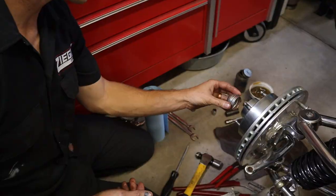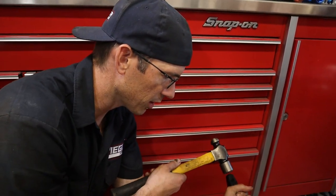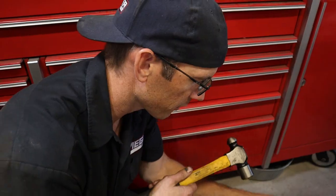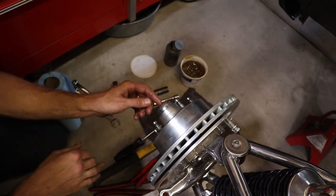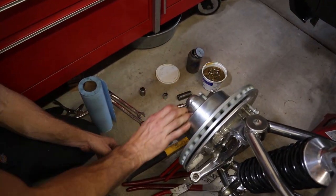Then we're going to put our dust cap, dust seal, back on it. It's best if it's super tight to catch it on the lip so you don't beat the crap out of your seal and it falls off. And if you're worried about the cotter pin sticking out or being too close, you can spin it. Make sure it's not hitting your cap, so you don't drive down the road hearing a ch-ch-ch-ch because your cotter pin's hitting your dust cap. But here we go. So we're all good here.